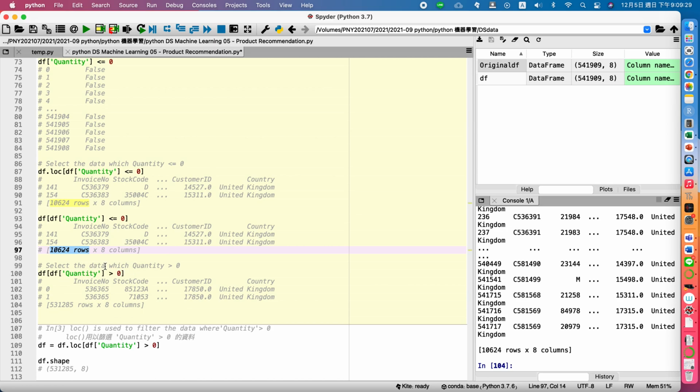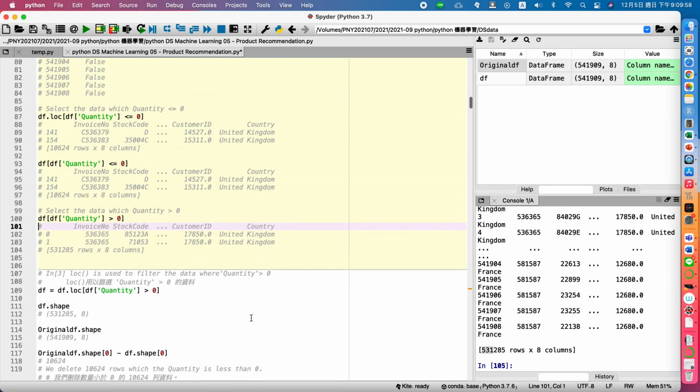We can also select the data where the quantity is bigger than 0. How many rows are we going to retrieve? 531,000 rows, which is 53万多笔的资料. So it's the original orders.